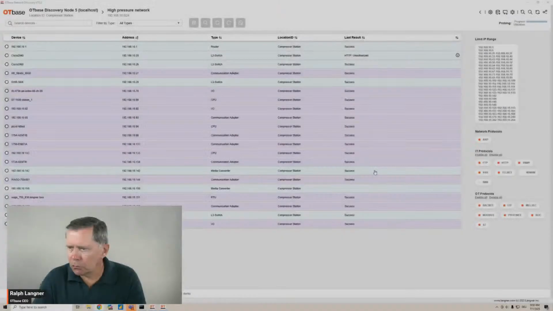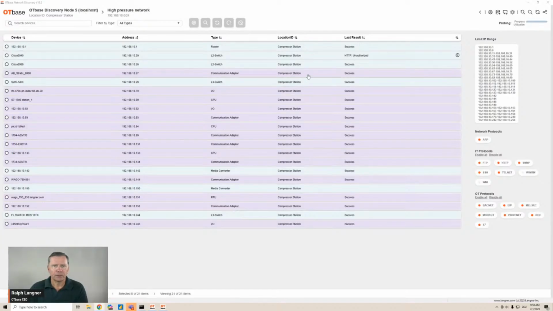So the network discovery can do remote discovery. And let me quickly show you how this is done. So up here, you can say, well, I want to add another remote network, in one of those buttons.